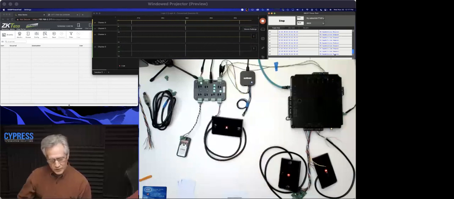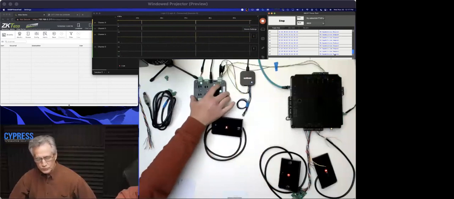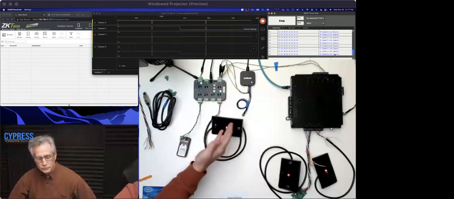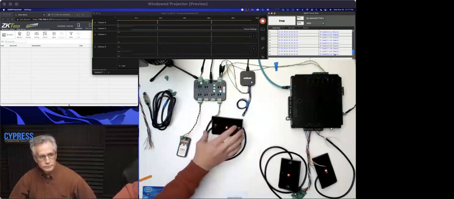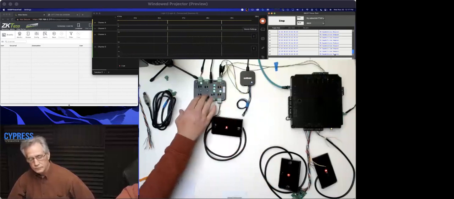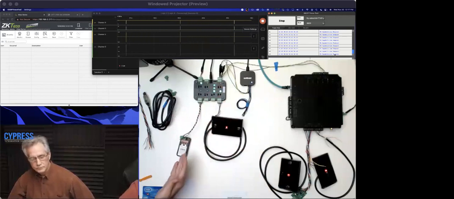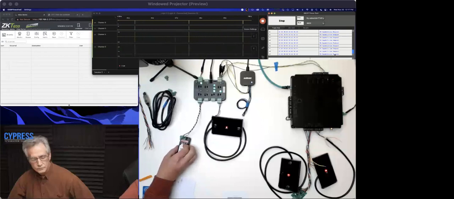So, John, what are we going to do to demonstrate the product? So step 1 would be disconnecting the ACU from the OSDP hub. So that's just turning the 485 off. And then we'll make sure that the reader is still connected to the hub, which it is. Then we will turn the 485 port for the comm setter on. And then at that point, we should be good to actually comm set the reader. So I'm just going to go ahead and flip the comm setter on.